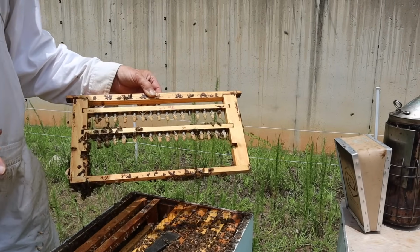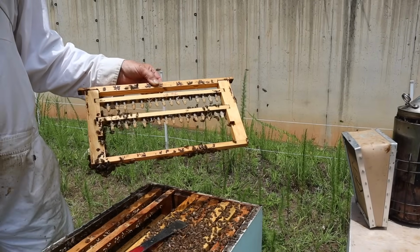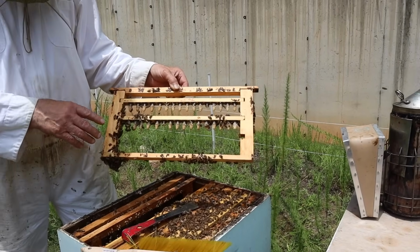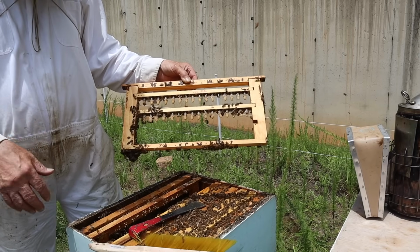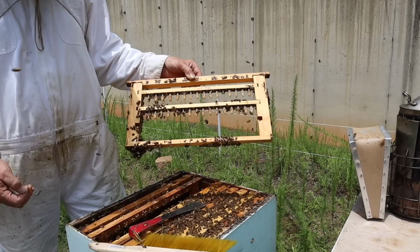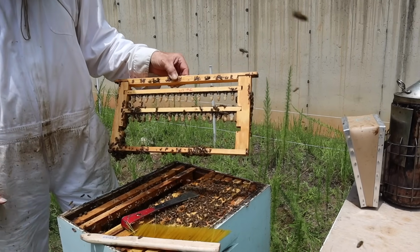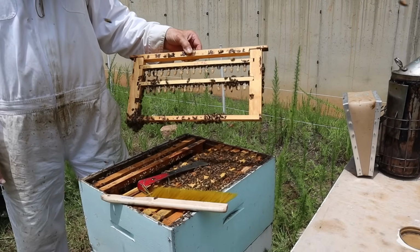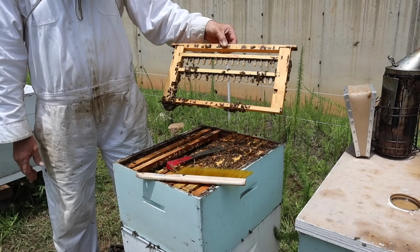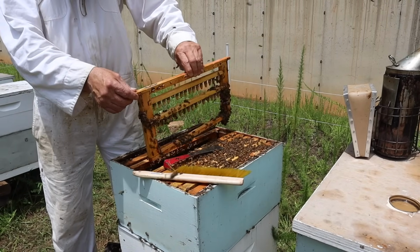So this cell builder is going to get used again on Tuesday. We're going to put these cells in an incubator and manipulate this colony just like you saw earlier in the video and have them do it again. If you got a good colony that's in good condition, you can do it over and over and over. Occasionally you might have to give them a little extra boosting from another colony to keep them in good shape.